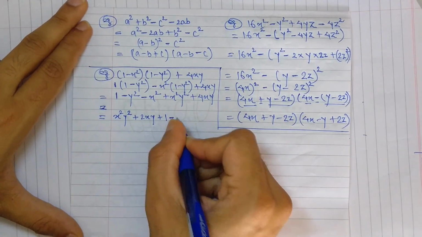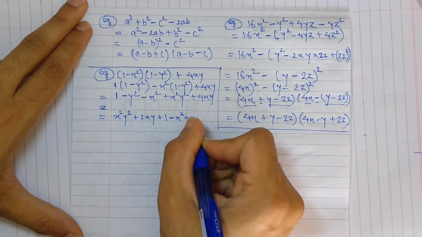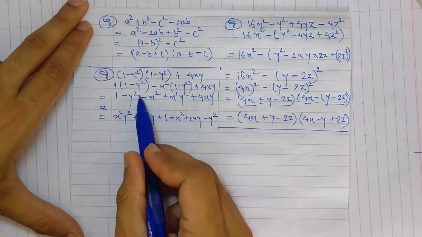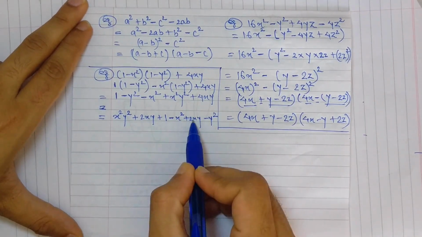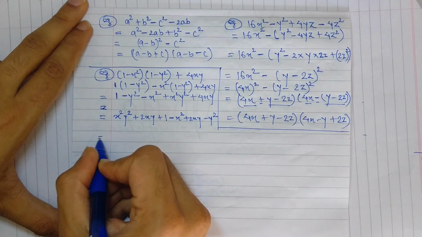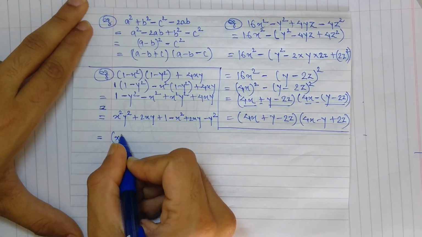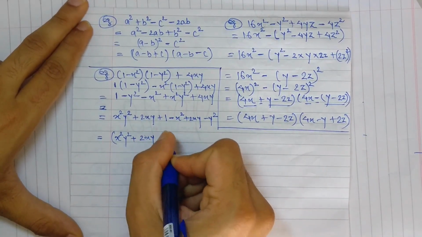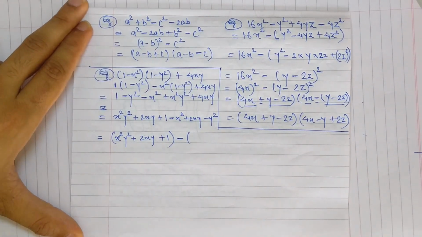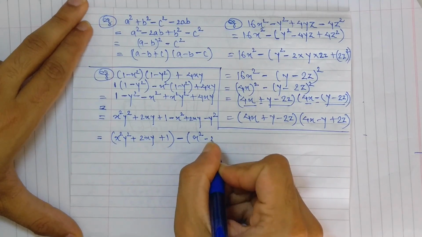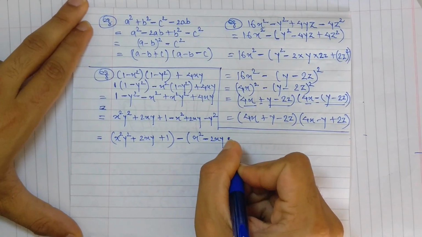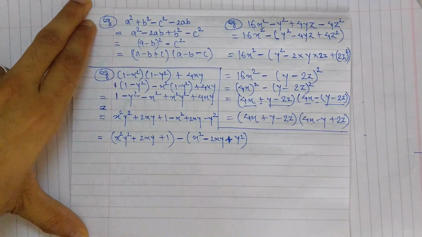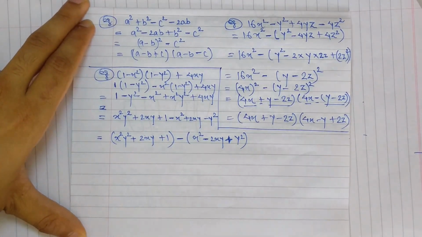And minus x square plus 2xy minus y square. I used this minus x square here, this minus y square here, and one more 2xy which was remaining I used here. So what do I get here? I just put it in the bracket so that you don't get confused. x square y square plus 2xy plus 1 minus, this will be x square minus 2xy plus y square, correct. So I took out minus common and I wrote these three terms in the bracket.